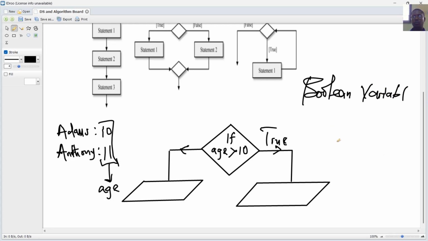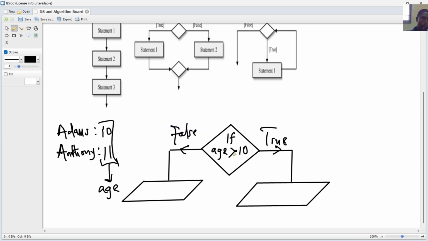Now it is false here. So based on the inputted age, if the age that was inputted, say, is 10, or if you input, so let's make the condition much more specific here.